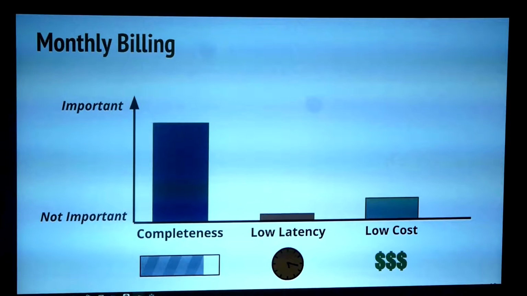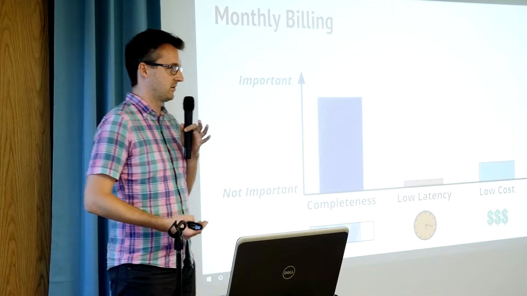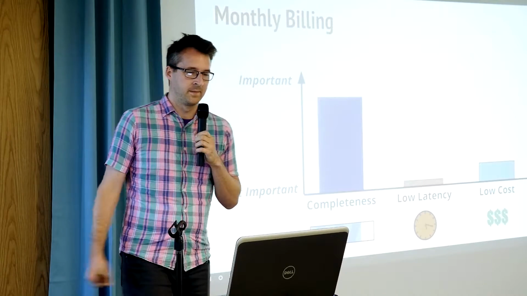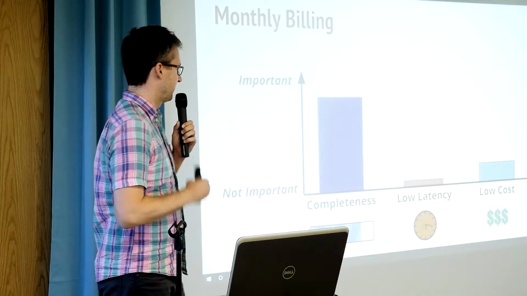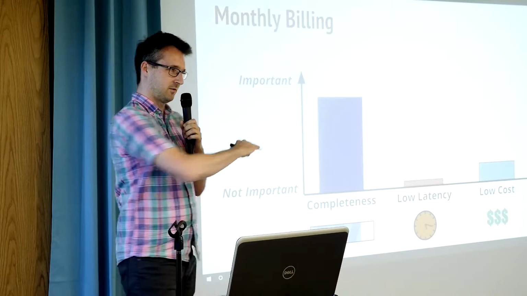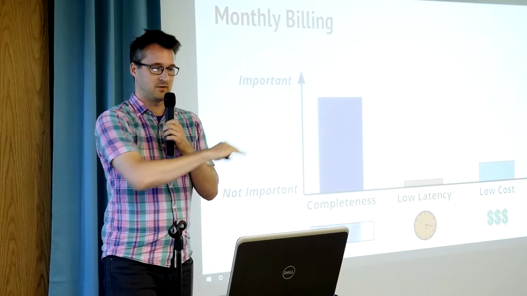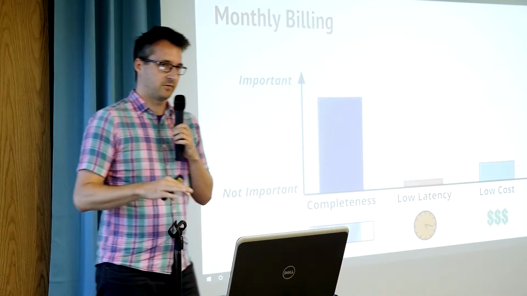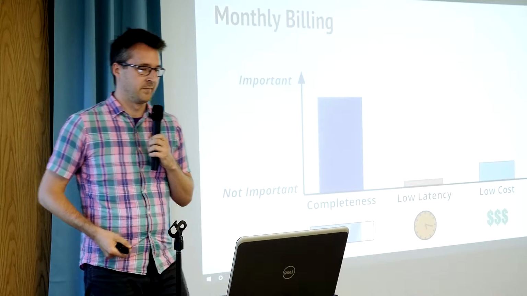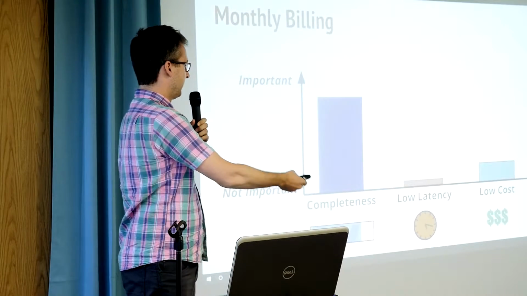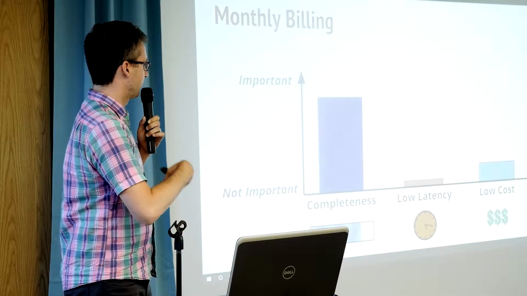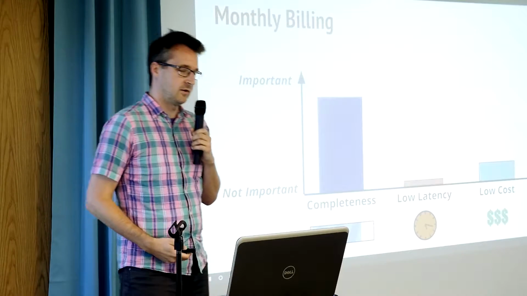Suppose you're writing a data processing pipeline that's going to do monthly billing. Completeness is critical, right? It's the definition of a monthly bill, that you wait until you have all the month's data. So the blue bar for completeness goes all the way up. Latency is not important, so the red bar is super small. Note that the bar being low doesn't mean that we need low latency. It means we don't care that much about low latency. So we're perfectly happy with the latency of waiting till the end of the month. Finally, the green bar on the far right is also very small because we can't really cut corners to achieve low cost when we're computing a monthly bill.